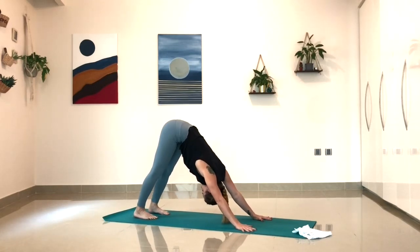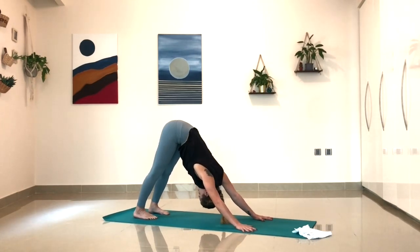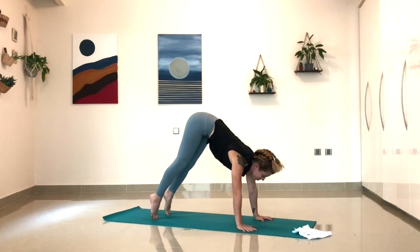One. Breathing with sound. Two. So steady the breath out here. Three. Pressing the weight back into your hips. Again, pushing the fingers into the mat. Four. And five. Good. Sapta, inhale, step or jump forward.